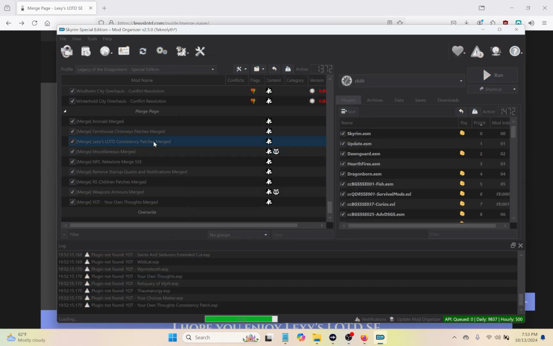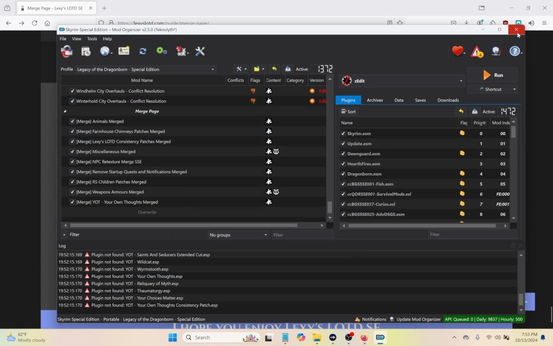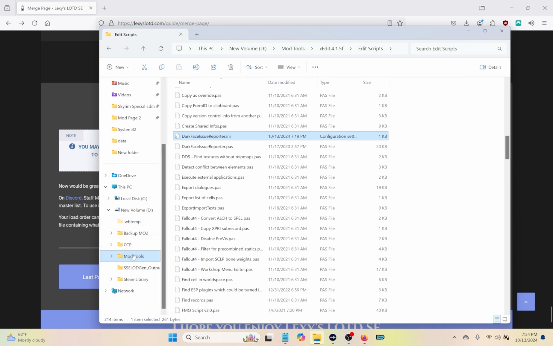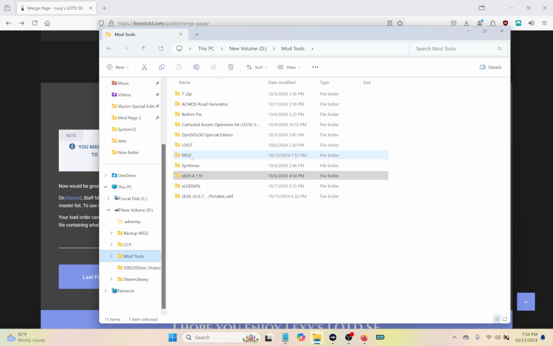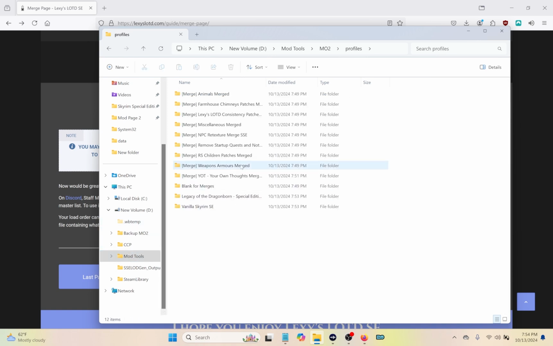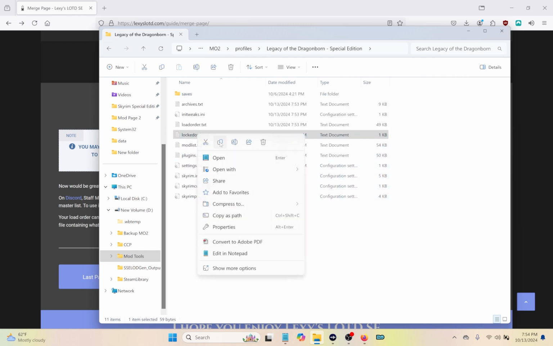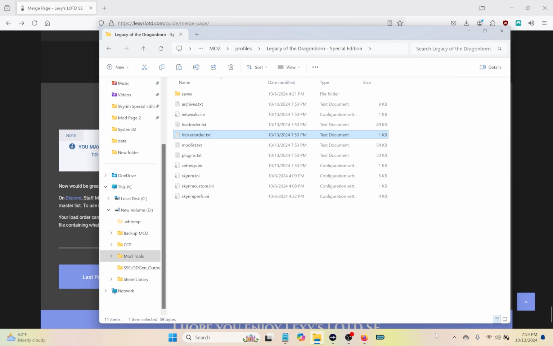Okay. So then I'm going to close out of this. Your load order can be found at Mod Organizer 2 plugin profiles, Legacy of the Dragonborn load order.txt. Okay. So we're going to go to Mod Tools, Mod Organizer 2, Profiles, Legacy of the Dragonborn load order.txt. And I'm going to copy that. Okay.